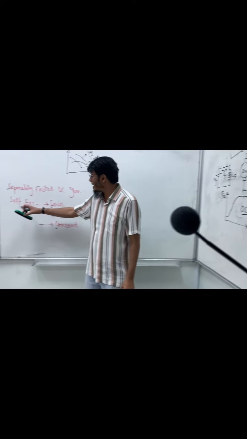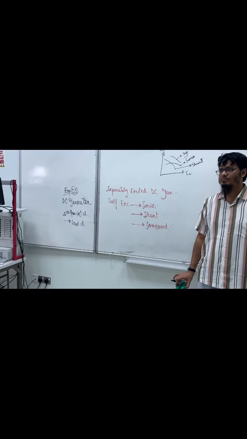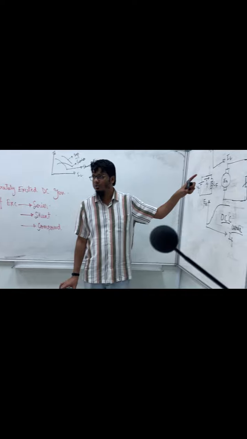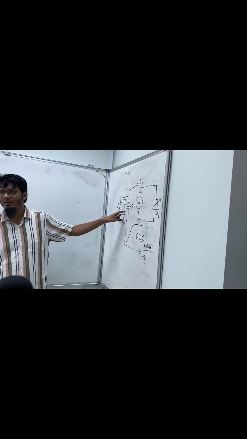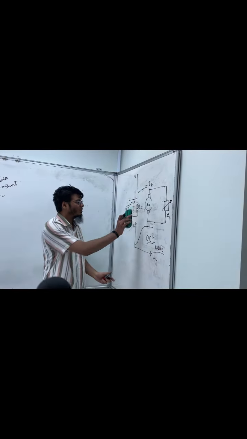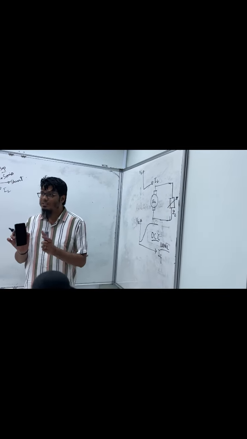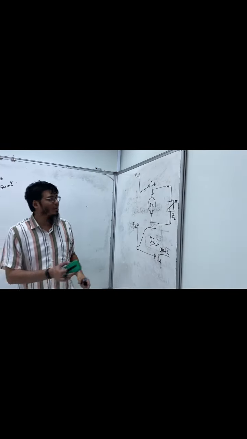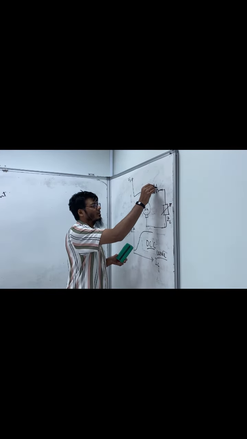Now, if we want to make self-excited series, what do we have to do? Make it series with whom, to whom? With the load? No, with the armature. With the armature. Will this be present or not? Yes. This will be present? No. You see, you have to understand this. In the self-excited, there is no separate field. The field winding is where? The field winding is here. You understand?